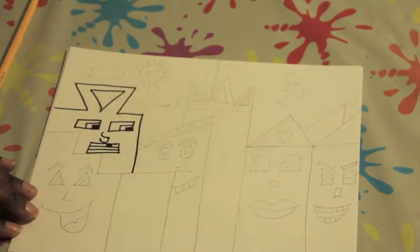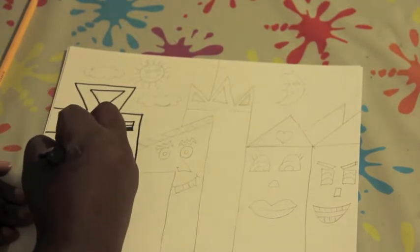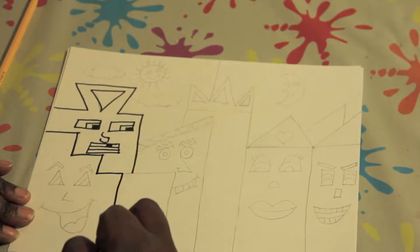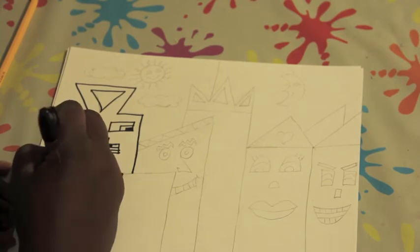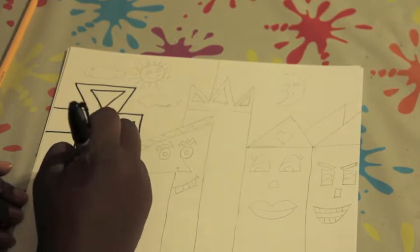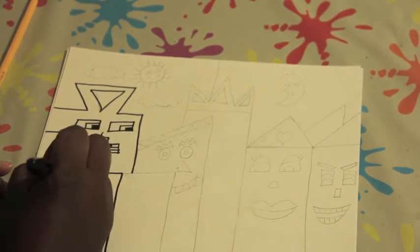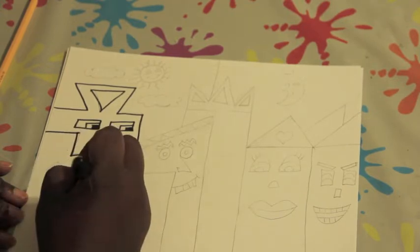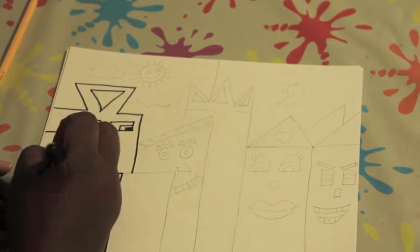Okay. But guys, yes, be creative with your buildings. I'm going to go in. I'm doing a stair shape this time. It looks like stairs going down. And then look at his eyes. I decided to make his eyes triangular. You can use triangles for his eyes. Then you're just going to do a diagonal line on both eyes at the top. Then you're going to make another diagonal line in the corner right there. And then you're going to fill those in for his pupils. Not too bad. All the shapes on here are triangular.